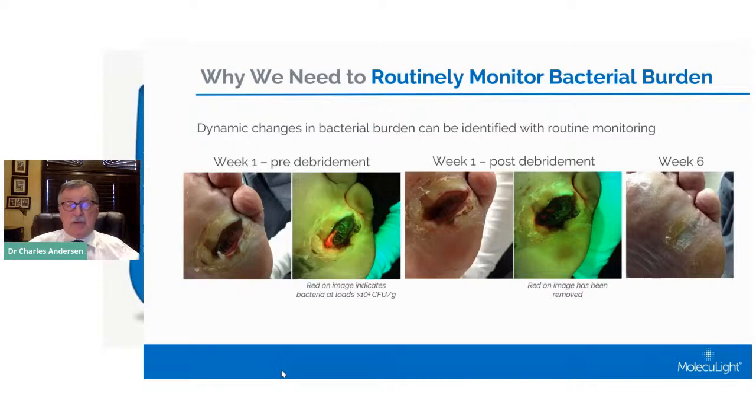So this is a very good example. Again, this is a diabetic foot ulcer. You can see you would make your clinical assessment here. Certainly a wound that has some slough in it, but it's hard to know if there is bacteria in that wound and exactly where the bacteria is. So this is the scan that points out that there's an area right in here where there's a significant bacterial burden. So this helped our decision making with the debridement.